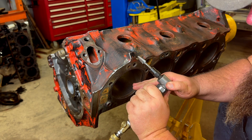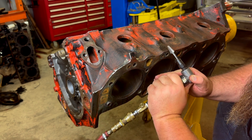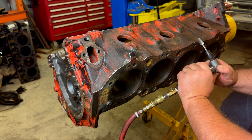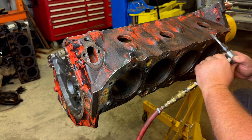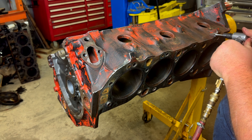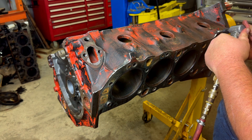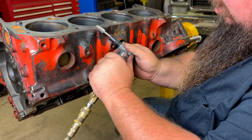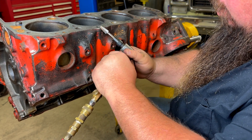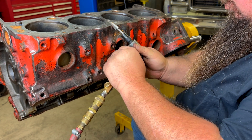You want to be real careful on the angles, trying to get along the edges on the inside where the lifter valley is and also along the outside — just soften and round the edges on it. After you get the engine back from the machine shop, if they decked the head, you will probably feel a little more of an edge again and you can use a hand file or a deburring bit to clean it up. I like to do it beforehand because if I mess up an un-machined surface, it's not that big of a deal — I don't have to pay for it twice. Just make sure you do not hit that machined surface where the head gasket mates.